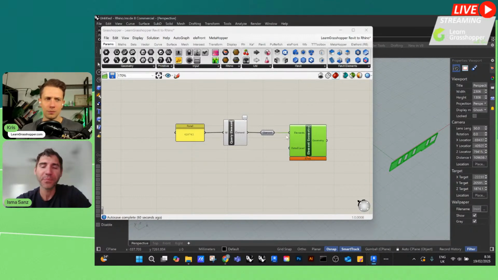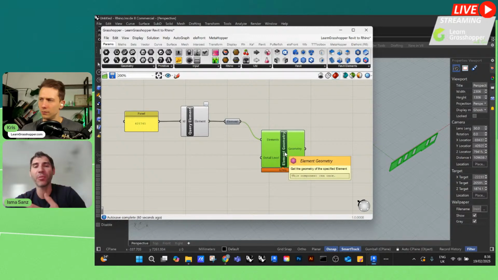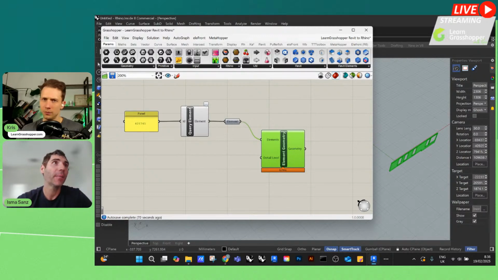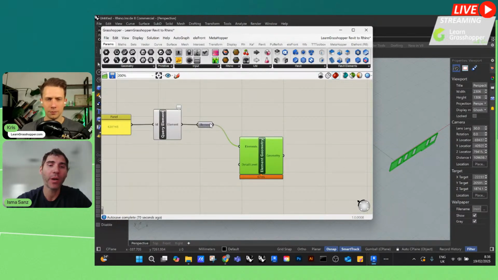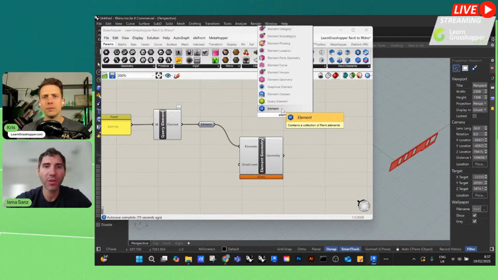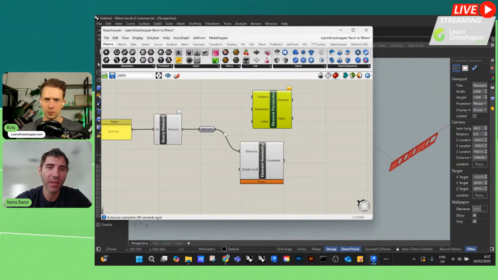So this is in the right place according to the 000, I think it's the origin point in Revit. Yeah. So with this, you're able to extract the geometry, right? So here we have the element. Here we are getting the geometry out of the element. The next one will be the parameters. So what if you want to get parameters from this? There are different ways. One is called element parameter. If you use element parameter, basically you are going to get set access to element parameters. Let's see what that means.